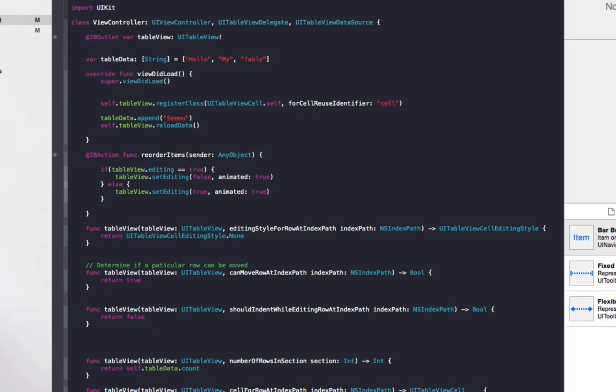But in this case, I don't want to do it, because I personally think it looks better when you're reordering and not to move it. But if you want to move everything over slightly, just change this return false to return true.